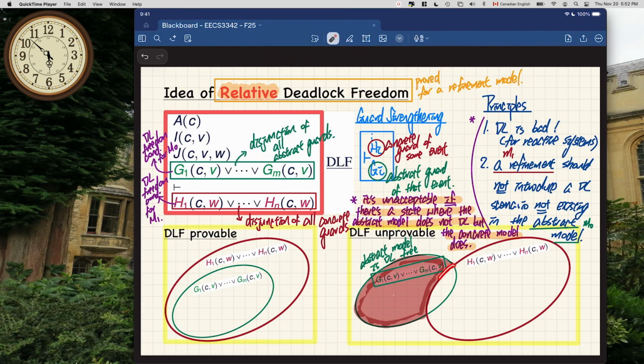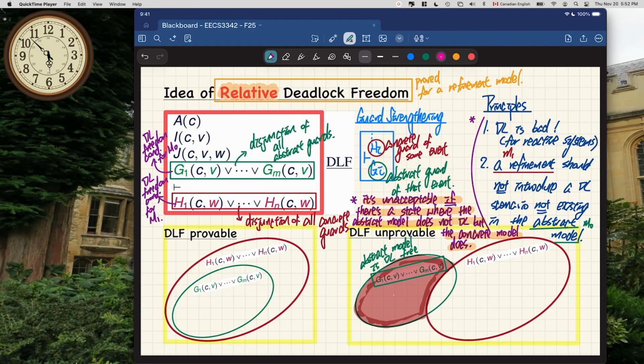However, this area is exactly outside of the disjunction of all the concrete guards. That means the concrete guards are all false, in which case the concrete model actually deadlocks.